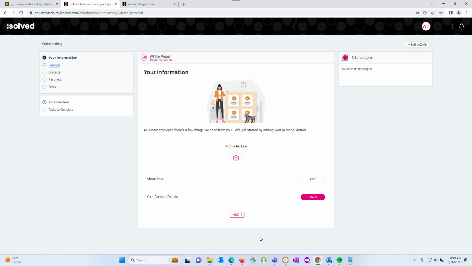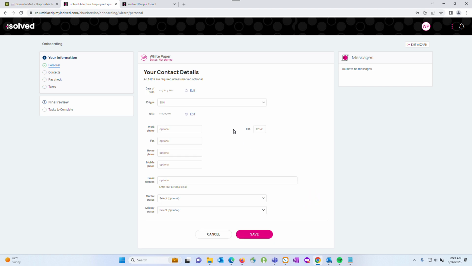Okay, from here, their contact details. This is how they're going to fill out their contact information, how you're going to get a hold of them. This is the area that if you did not have a date of birth or a social security number on the employee, this is where they would be able to enter that in. And so they can edit that if they need to, if maybe it was entered incorrectly. Click on cancel. They can view it here to see what that looks like.